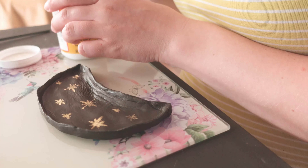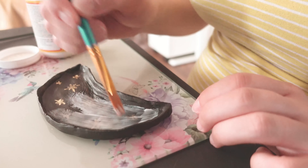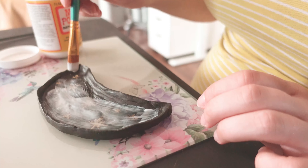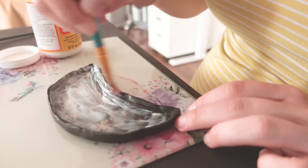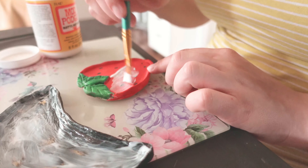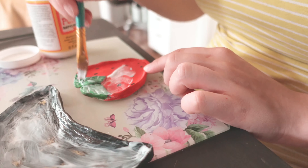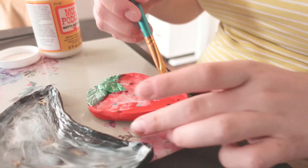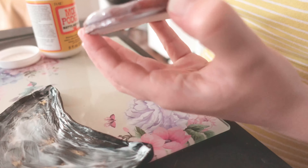Finally, the last stage: I'm going to cover it all in Mod Podge. If you don't have Mod Podge, you can use any kind of clay glazing or varnish — but it cannot be nail varnish, because nail varnish is for nails only. You cover it all and it looks white at first, but it will clear up when it dries. The only thing I'd suggest is to wait until your paint job is completely dry with no smudging, otherwise you may ruin your design. After that, you just wait up to one hour and you can enjoy your beautiful clay dishes.